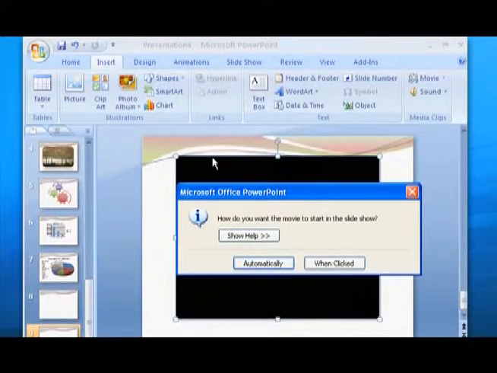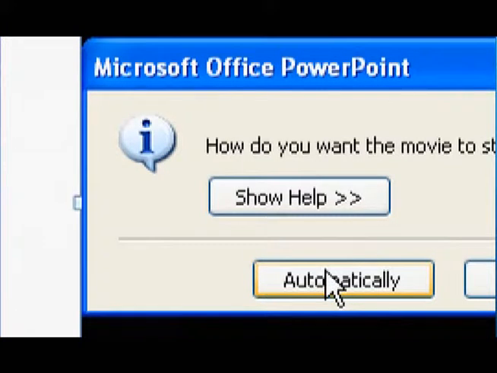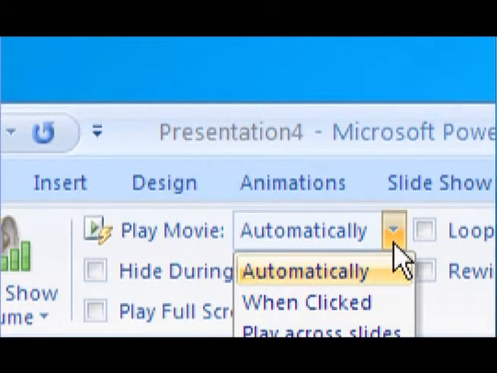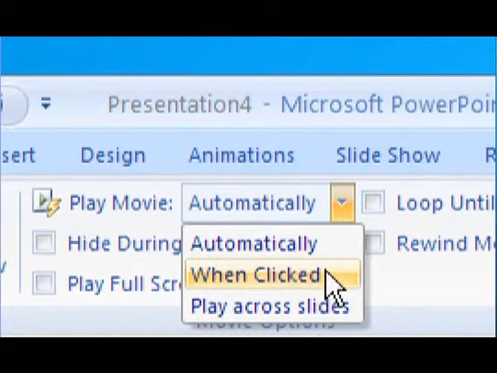Unlike images, media files are only linked to your presentation, not embedded in it and saved with it. It's generally a good idea to copy your movie file into the same folder as your presentation before you import it, so you don't have problems with links if you change computers. Choose whether you want the movie to start playing automatically when you navigate to that slide, or if you want it to wait until clicked. But you can change this later on the Movie Tools Options tab.